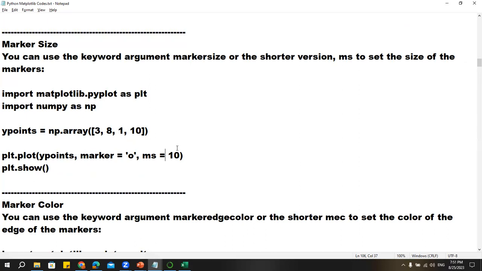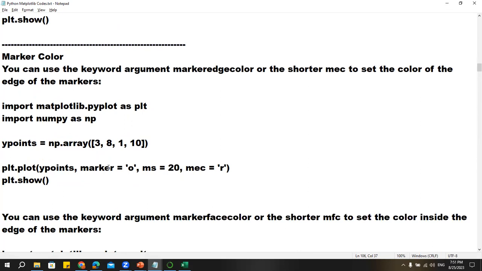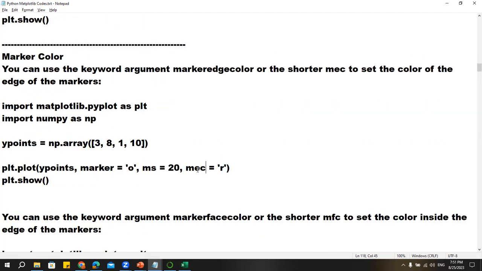Next. I'm comparing with Excel also because we all know how to create a chart in Excel. Same thing we're trying to do in Python. Next, marker colors. Here, I have this marker as O. I'm using O because a circle is the commonly used marker. Marker size 20. And here I want the marker color, so I have red. Remember that we had mentioned O colon R, the same thing. I'll say marker edge color.